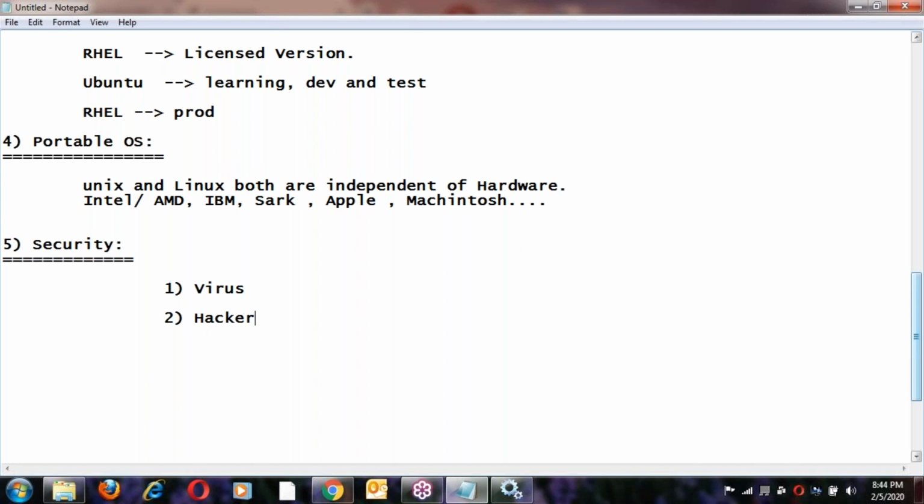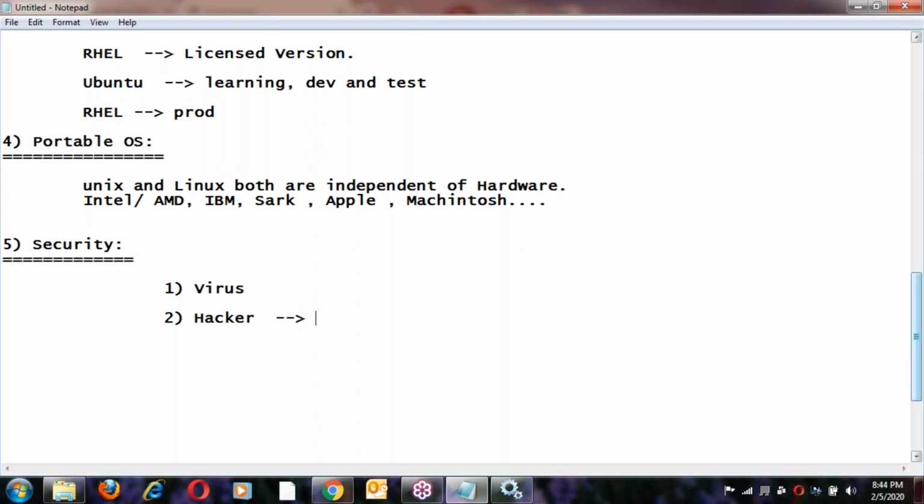What is a virus? A virus is one kind of program. It will try to eat the OS file system and your personal files also. Once the virus infects OS files, drivers also fail. So finally the OS fails, because it is eating files. Once it starts eating files, the data inside the files is lost. Simply the OS fails. That is a virus.